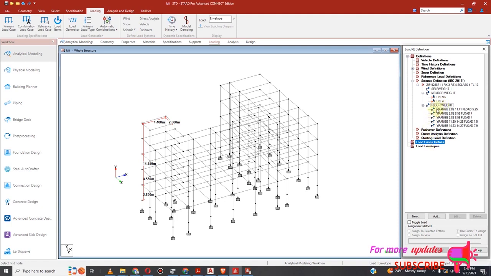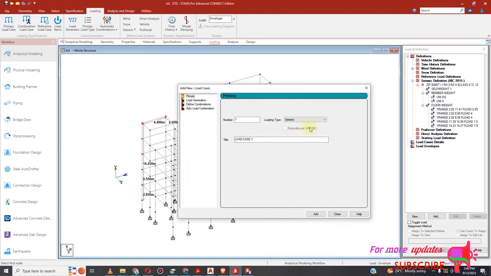So we'll go and do the same thing to load cases. Add. Going to add Seismic SZ, that is SZ X in the X direction, then add, and then we're going to add Seismic XZ in the Y direction, Seismic SZ in the Y direction, add.